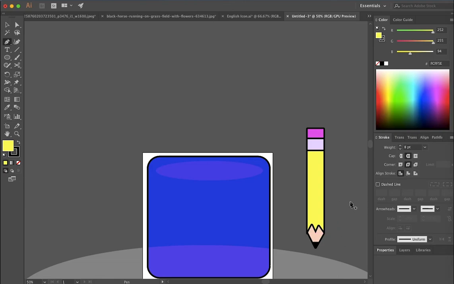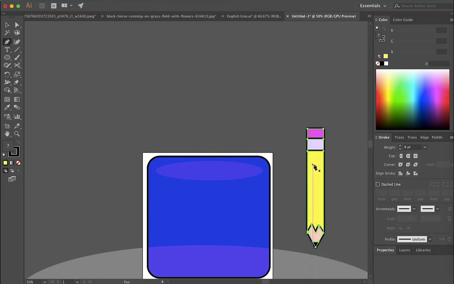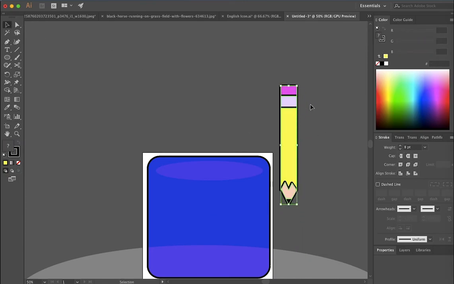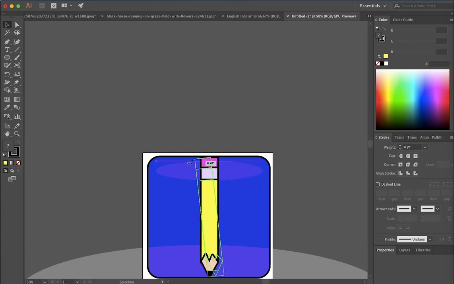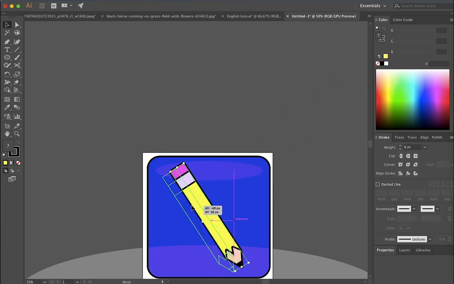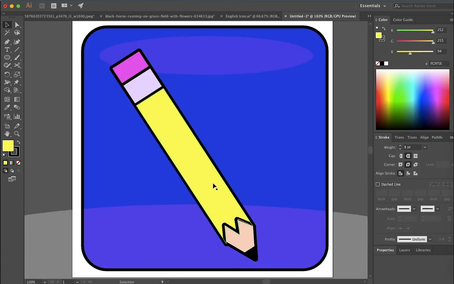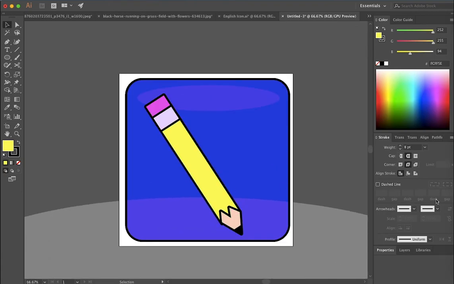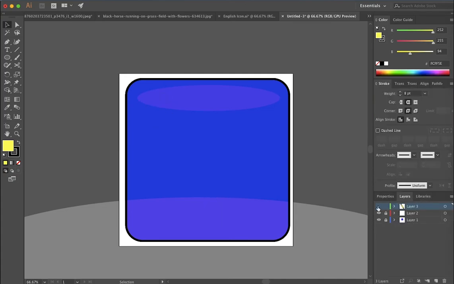Looks like this. And if you select the whole pencil and then group it together, now when you use your selection tool, it is one shape. It doesn't matter if I click on one part of it, click on the eraser, I can still move the whole thing. I can rotate it, move it all together like that. Okay, and that should be on a separate layer. That's on a layer by itself.